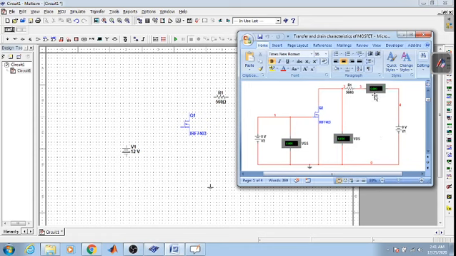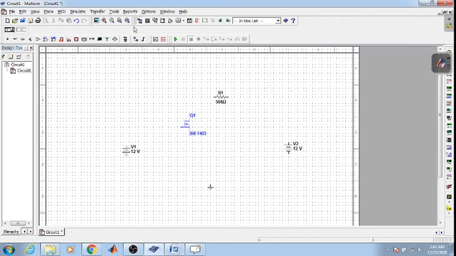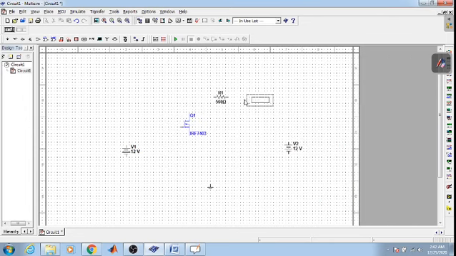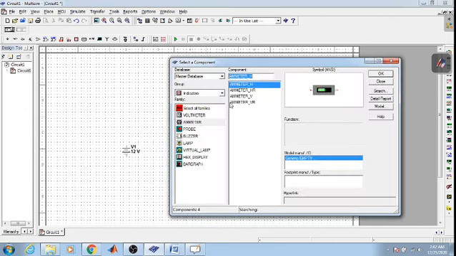Next what we require is one ammeter and two voltmeters. So go to place indicators, click on that, select ammeter, click on OK and place the ammeter over here. Next select voltmeter, click on voltmeter vertical.